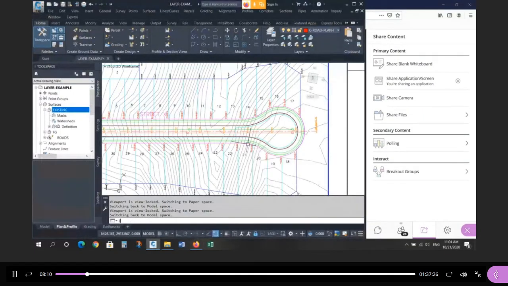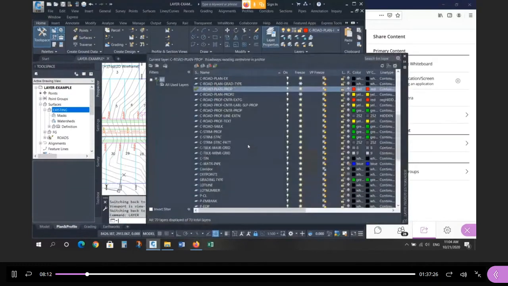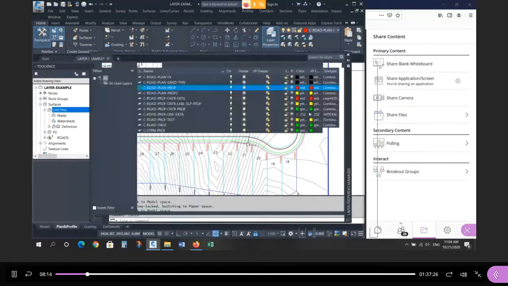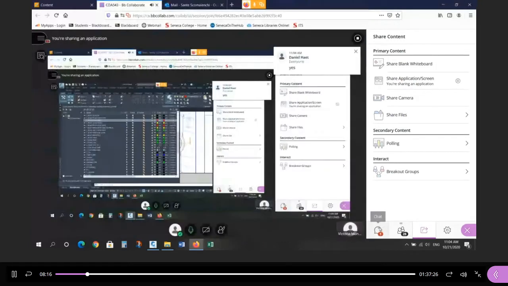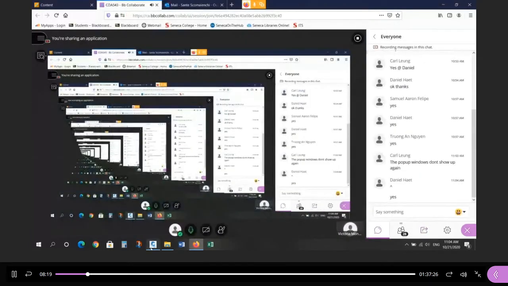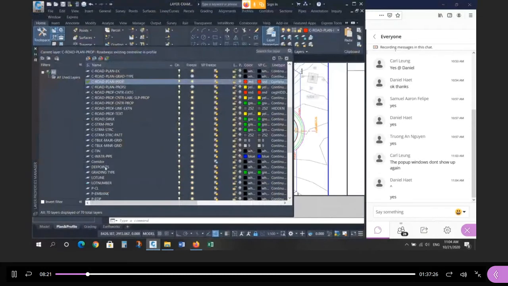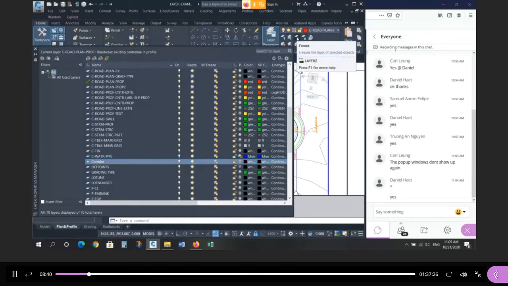Okay, so I'm going to go to my layer control, LA for layer. Can you see it now? My layer window? Okay, sorry about that. All right, so then if you find the layer called corridor, you'll see that I didn't use this freeze. If I freeze this, it's frozen everywhere. So I want that on so I can still see it in model space. I want to freeze in this column, viewport freeze. So the current viewport that I'm in paper space, but I clicked into the model space through the window. And when I use this icon here, it freezes it in the viewport, not in the entire drawing.